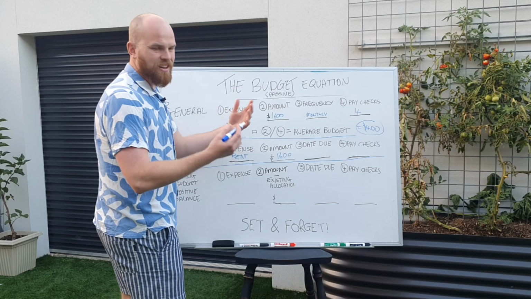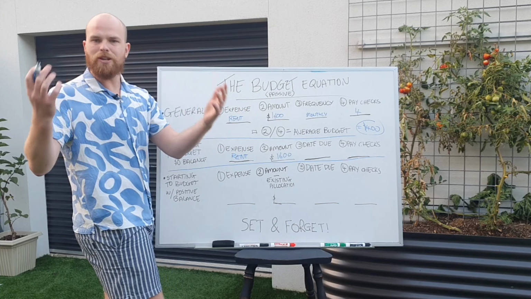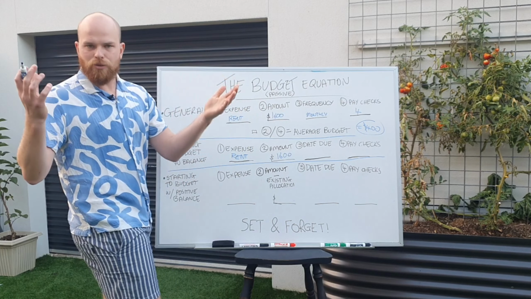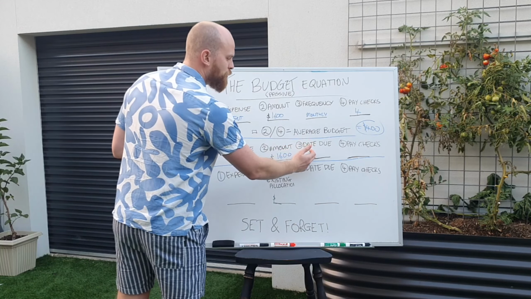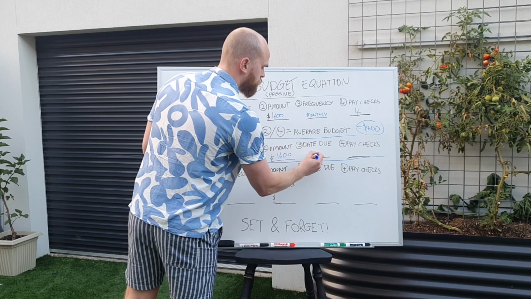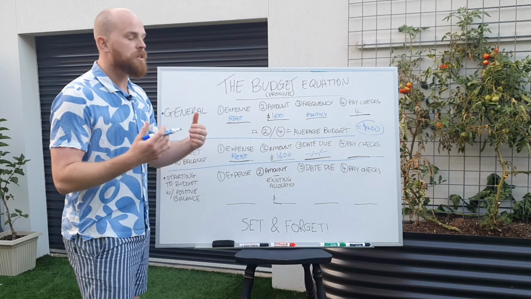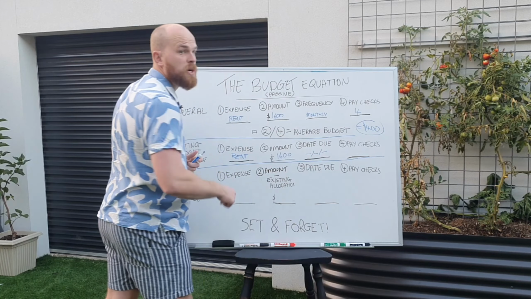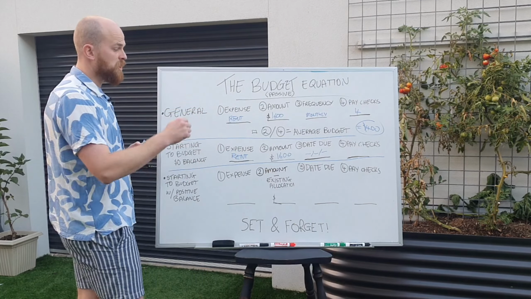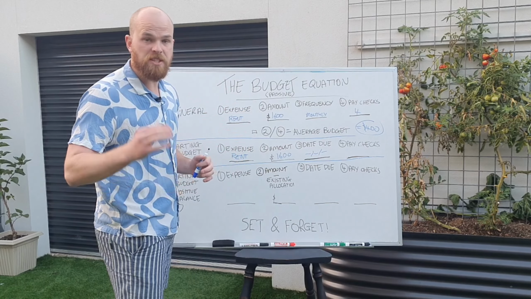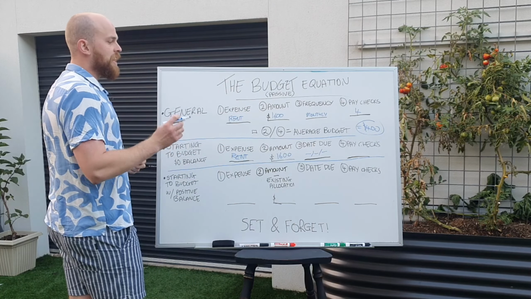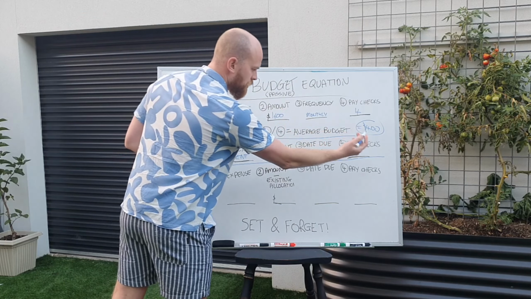And so I can't really put one in, depending on what time you're watching this, depending on what your bill is, your own circumstance, it could be any sort of date, right? But the point is, get what that due date is, because then the next piece of information is, how many paychecks are you going to have between now and then? Between now and that bill coming due, how many times is money coming into your account from your employment or whatever? And so that is going to give you this paycheck number.